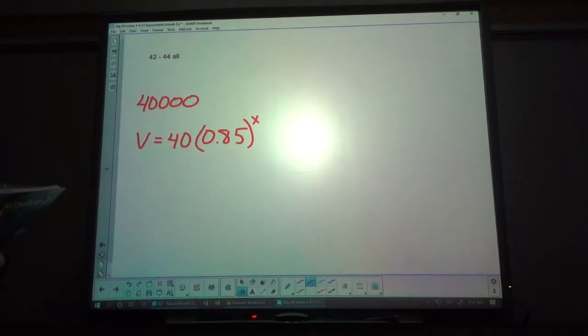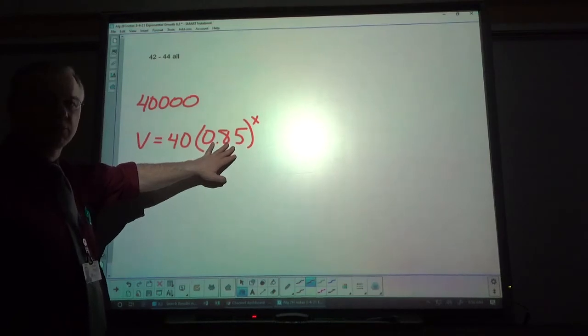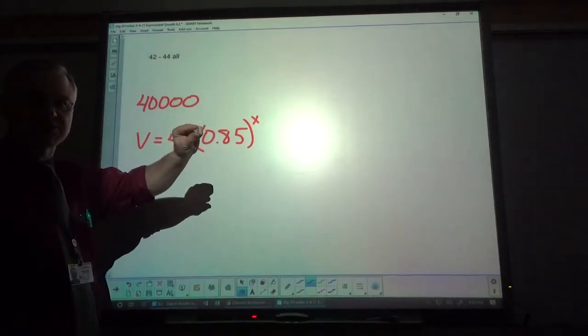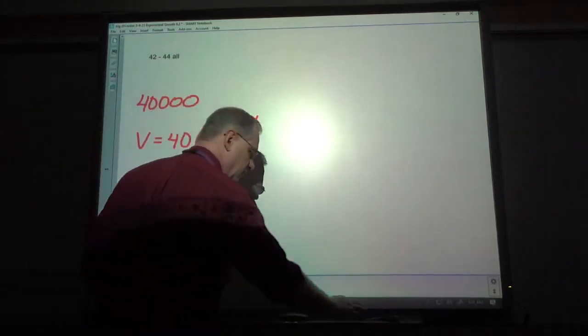It wants us to make a table of values, then graph it. I'm not going to worry about the graphing part. Use the graph to estimate when the equipment will have a value of $11,000. Will the equipment ever be $0? Well, we know that it'll never actually get to 0 because this is between 0 and 1. So it'll continue to get small, but it'll never be 0.